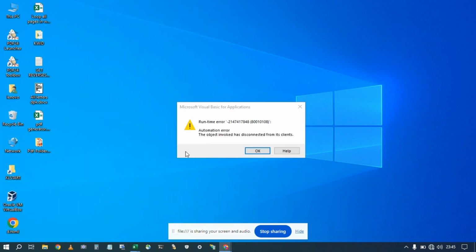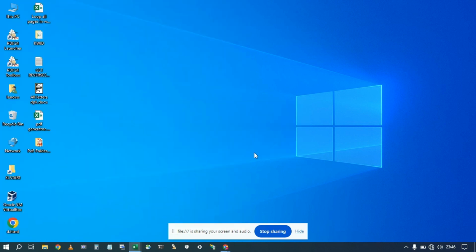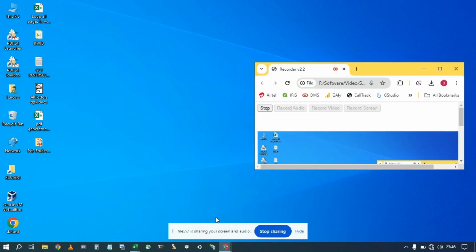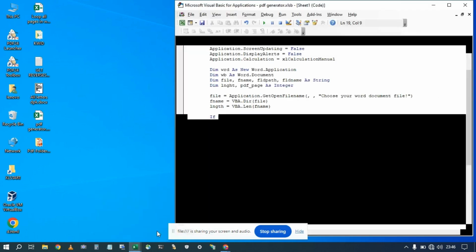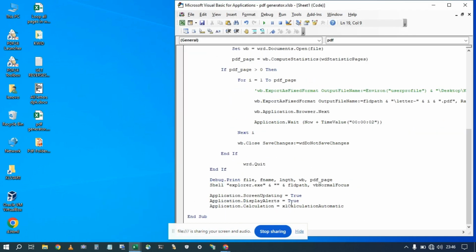It's downloading one by one and saving into this folder, right? Look at this. Now, what is it? The object involved in the discontinuation of the client. Okay. What does it mean?